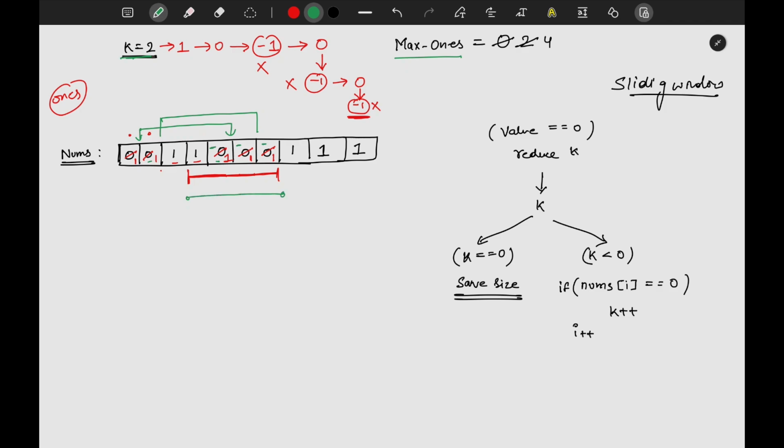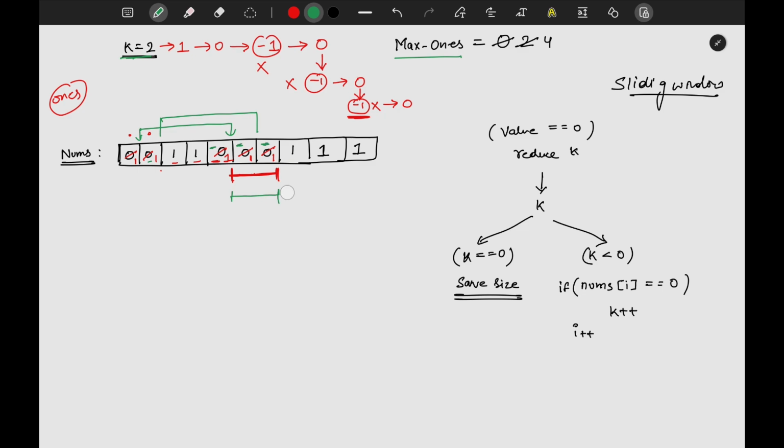That means we need to remove one more element from the window. Again, when we remove the element, this is again 1 that was removed. Value of k will not get impacted. We need to remove one more element. So now we have removed 3 elements from the window. And now we see this element which we removed, the latest, it is the flipped 0. So now the value of k can be increased to 0. So now if you see, the size of the window is 2, and between these two windows, there are only 2 bits, 2 zeros which are flipped.